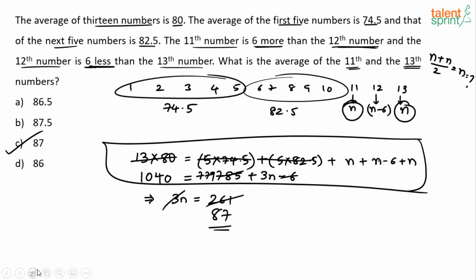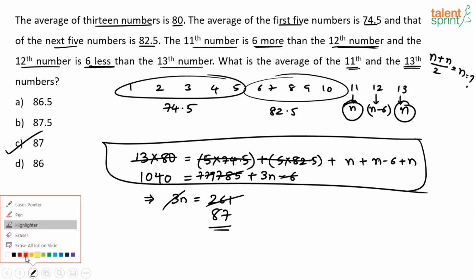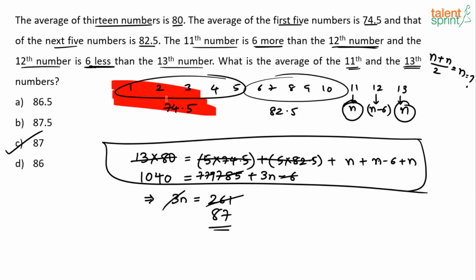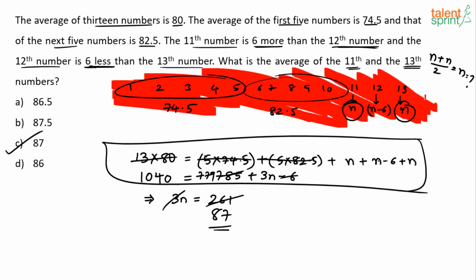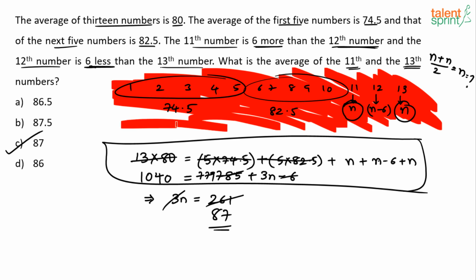And like I've been telling you, cut down the useless steps, right? You would not be doing all this on paper. There's 1, 2, 3, 4, 5, 6, 7, 8, 9, 10, 11, 12, 13. If you write on paper, you're not going to get 2 marks for solving this question in such detail, right? Start with this step directly and solve for n. All right, option 4, 87 is the answer. Moving on.